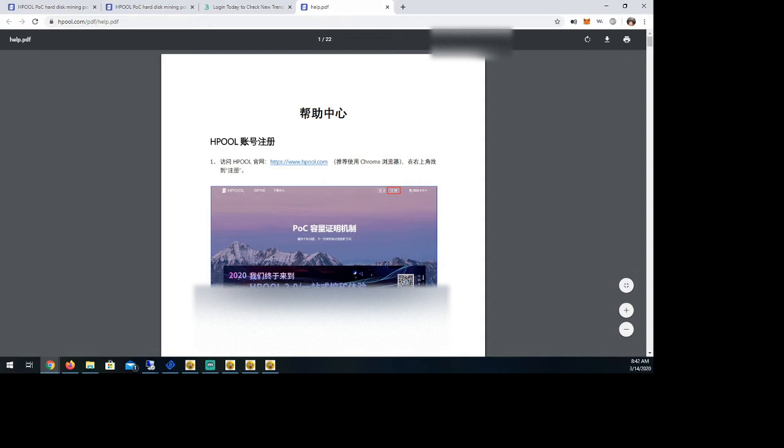First of all, I'm going to assume you already know how to plot your hard drive. You can actually find the directions to plot your hard drive from Burst. It's the same steps. But unfortunately, I don't know why, they used to give the actual server settings in HPool for the BHD mining.